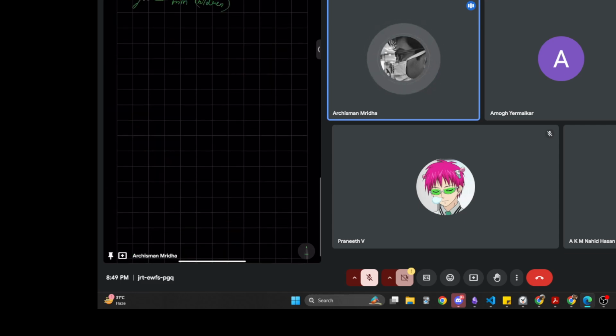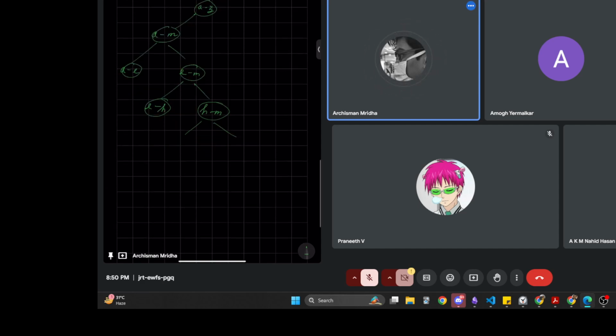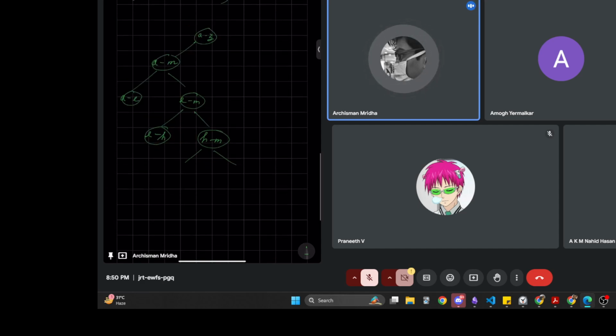Maybe A to Z would be the root node, and then you would have A to M, then A to E, then E to M, then E to H, then H to M, like that. Because you can have at most two children, the number of levels keeps increasing.